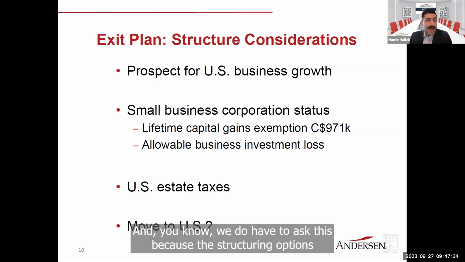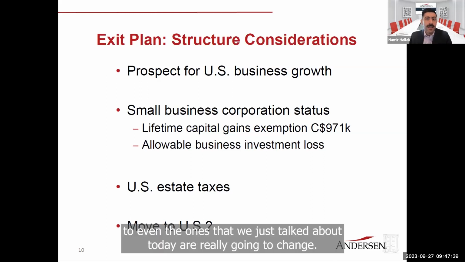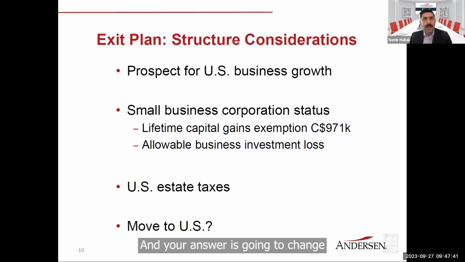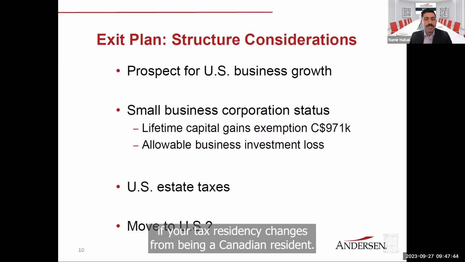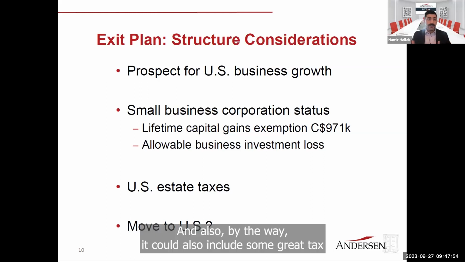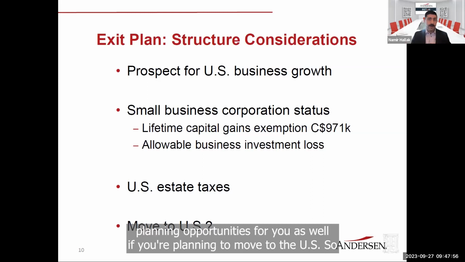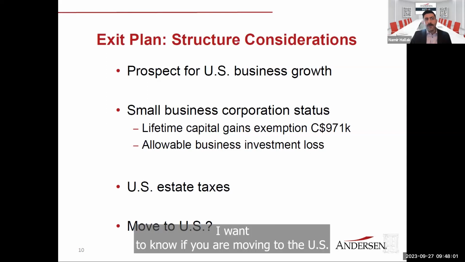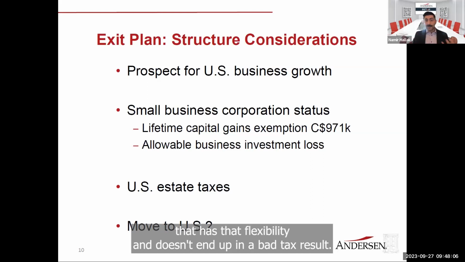We do have to ask this because the structuring options that are available to you, even the ones we just talked about today, are really going to change if your tax residency changes from being a Canadian resident. That could create a very different answer in terms of what is the right structure for your cross-border business. It can also include some great tax planning opportunities if you're planning to move to the US. So I'd want to know if you are moving to the US, so that we can ensure we have you in a cross-border structure that has that flexibility and doesn't end up in a bad tax result.